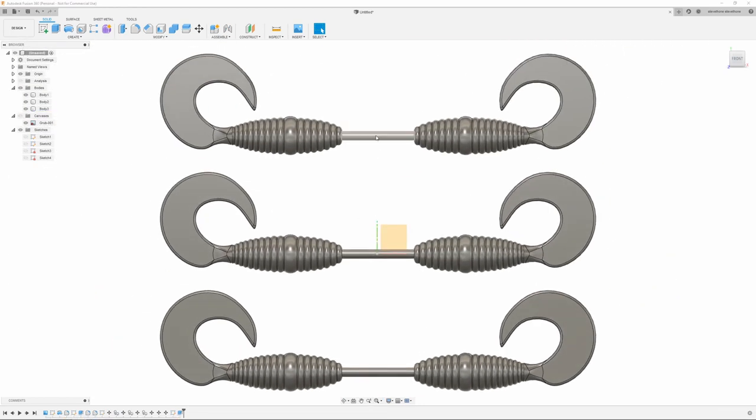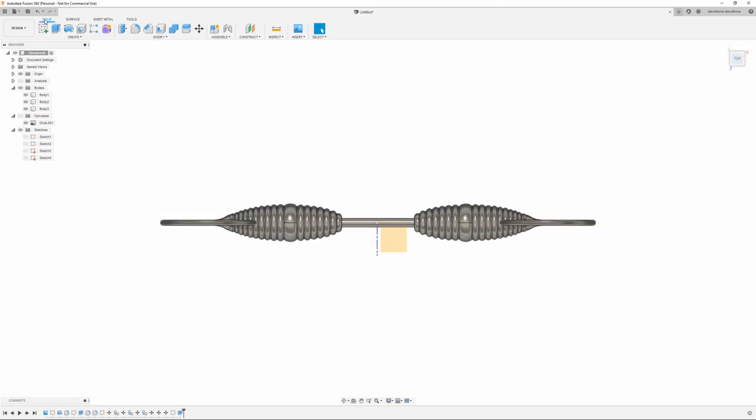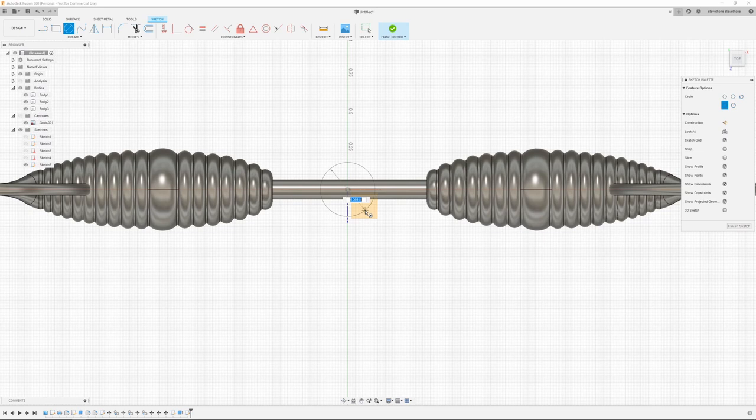And you can see those are going to be my runners. Once those are done, I can go to my top view and start a sketch on the top plane here. Using another circle, we're just going to make this big old sprue runner. I'm going to do, say, 3.75. I don't want this too big, but I don't want it too small either. I think if it's too big and the hot plastisol sits in this thing in the actual mold, it kind of makes it warp, so we're going to try to go with a happy medium and see what happens.